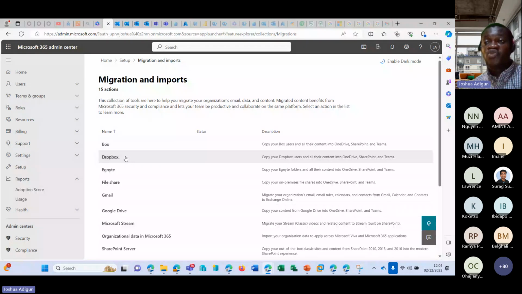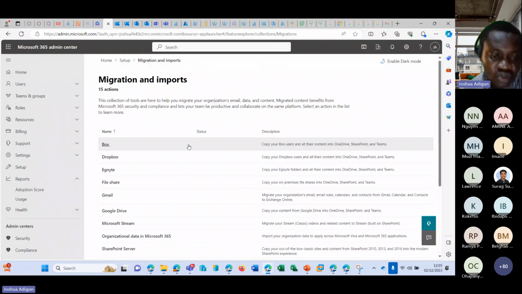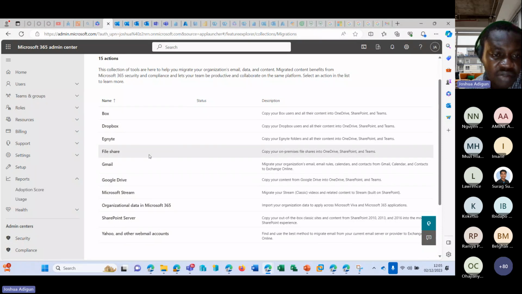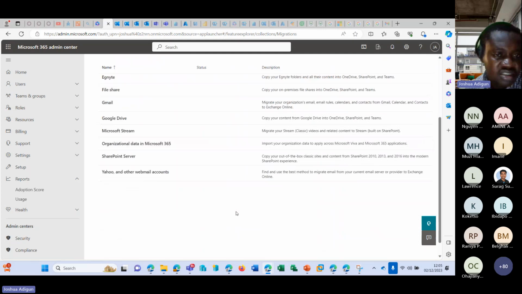Microsoft now allows you to migrate data and mailboxes from one Microsoft 365 tenant to another. However, even if you have Microsoft 365 Business Premium, you can't actually use that. You would have to reach out to a partner to get the license to do all that. That's for the tenant to tenant migration. However, if you want to migrate from, let's say, Gmail, you can do that. You select what you want to do basically.